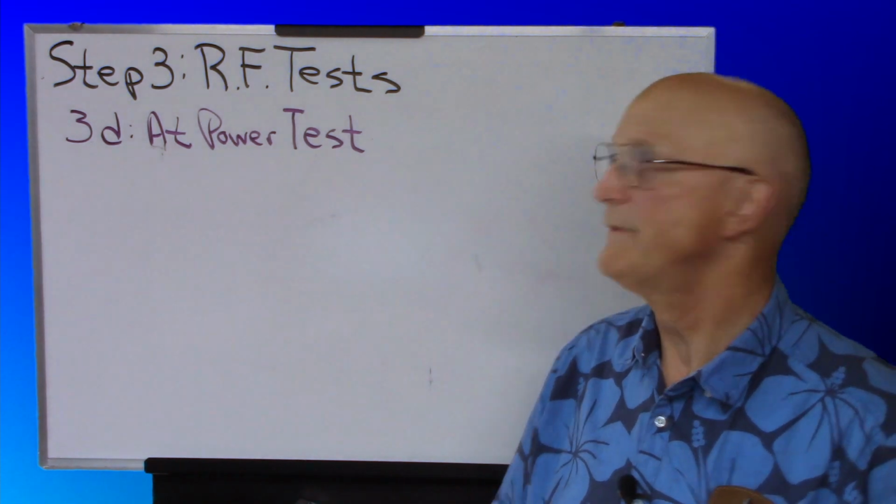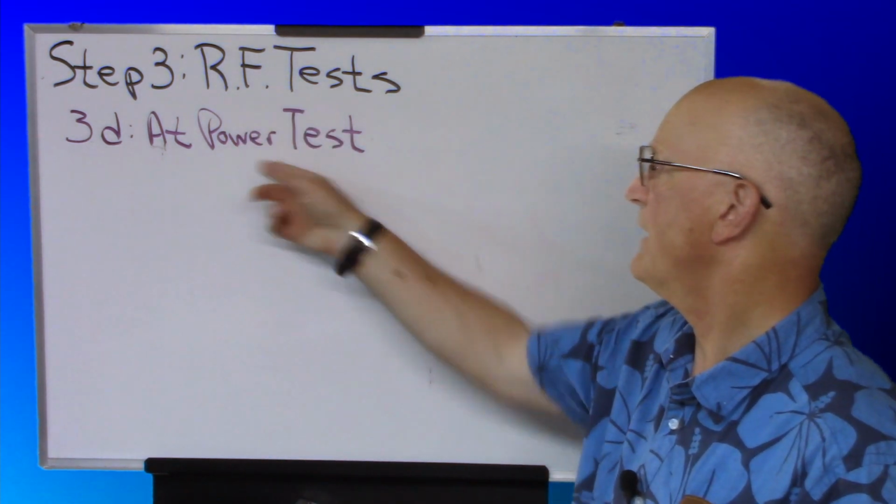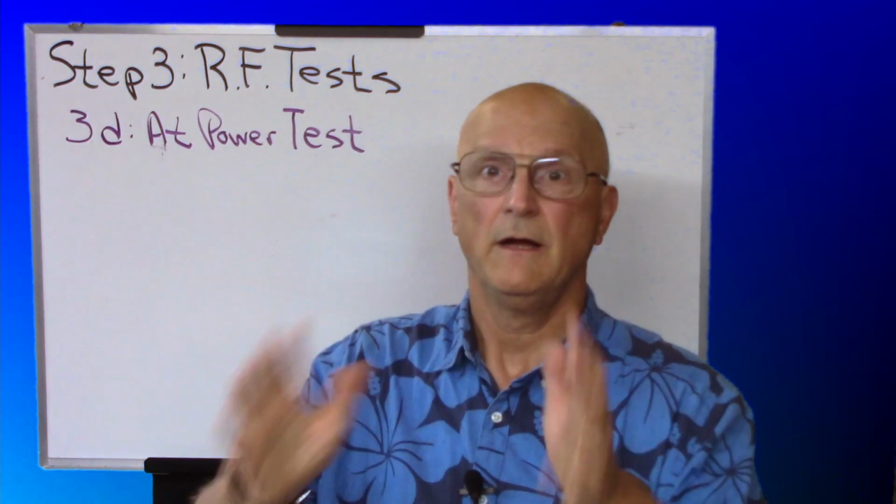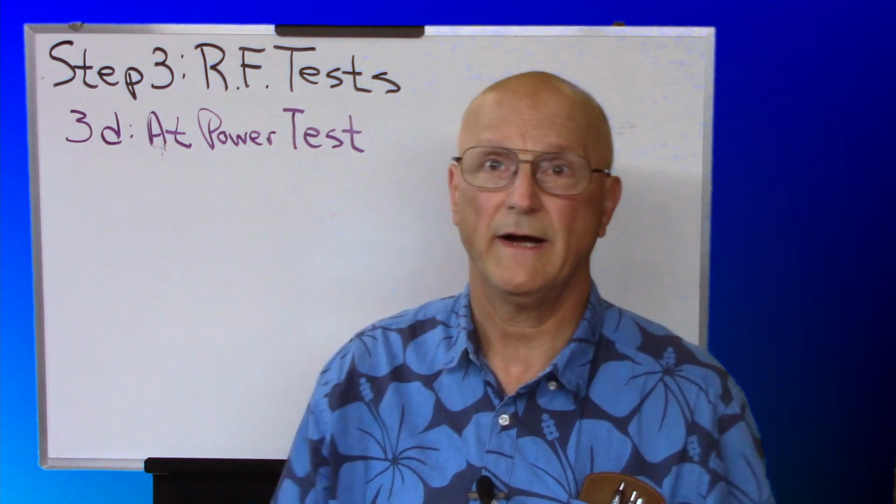The last RF test that we're going to talk about is what I call the at power test. It's a pretty simple test. All you're doing is connecting your transmitter to one end of the coax through, let's say, an SWR bridge of some flavor. You're connecting a dummy load, preferably, at the other end of your coax. And then you are applying RF power, maybe 100 watts, maybe 50 watts, down that coax.